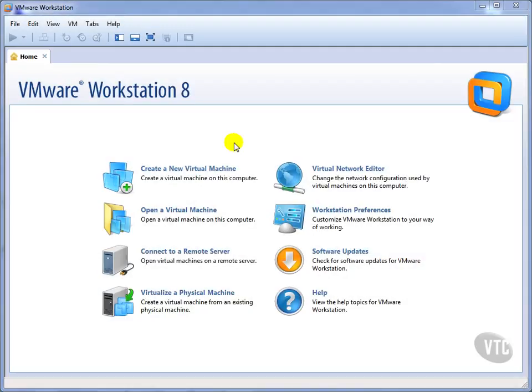When you're working with VMware Workstation 8, you're going to need to get help from time to time. Now, I can hear some of you right now yelling, hey, wait a minute, you're not really going to teach me how to use help. No, I'm not. I'm going to show you a gotcha with help that's kind of unique to VMware Workstation.